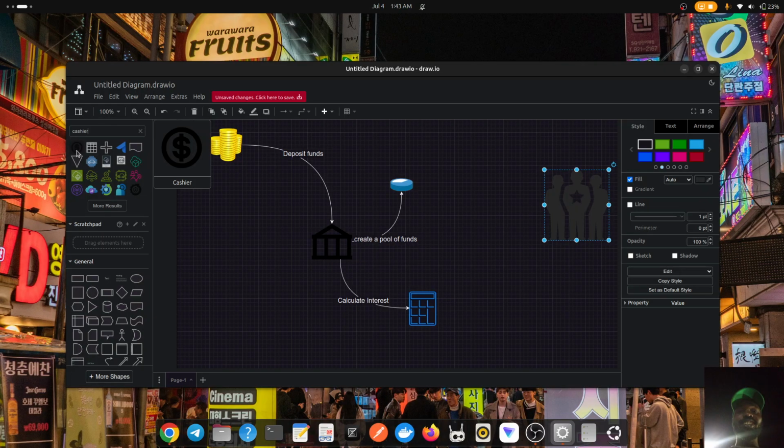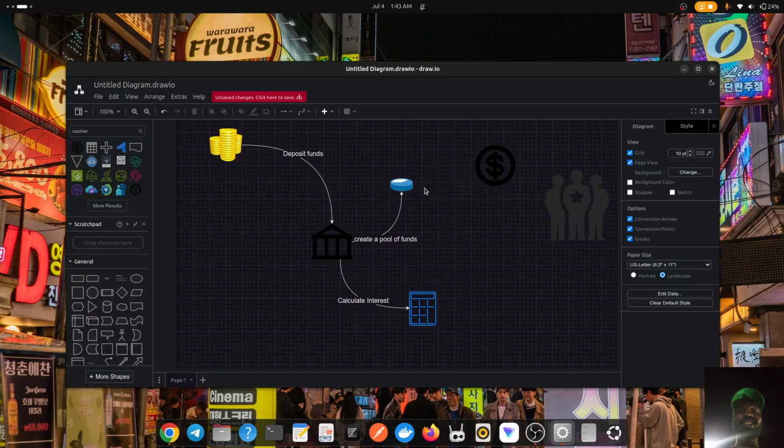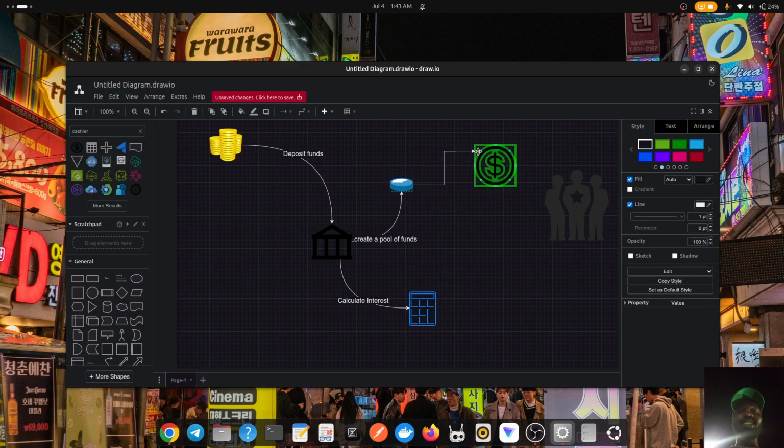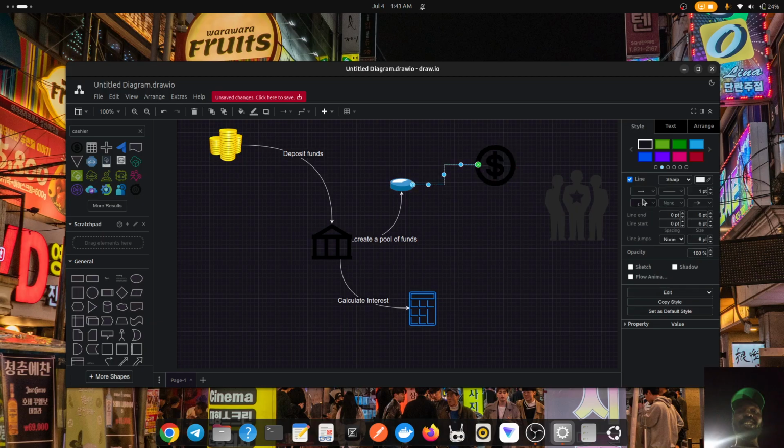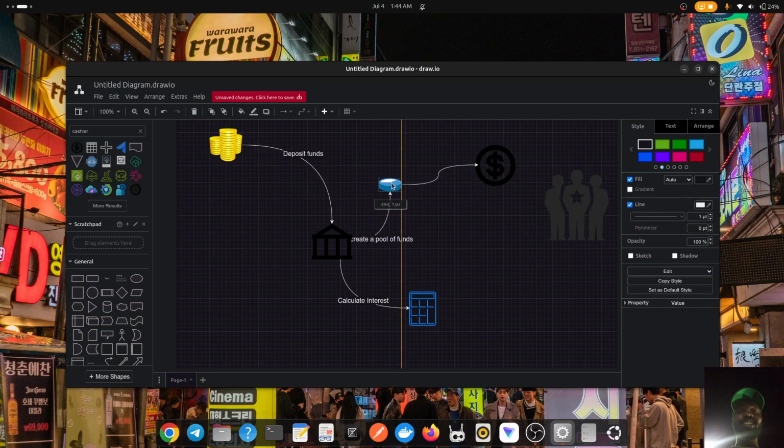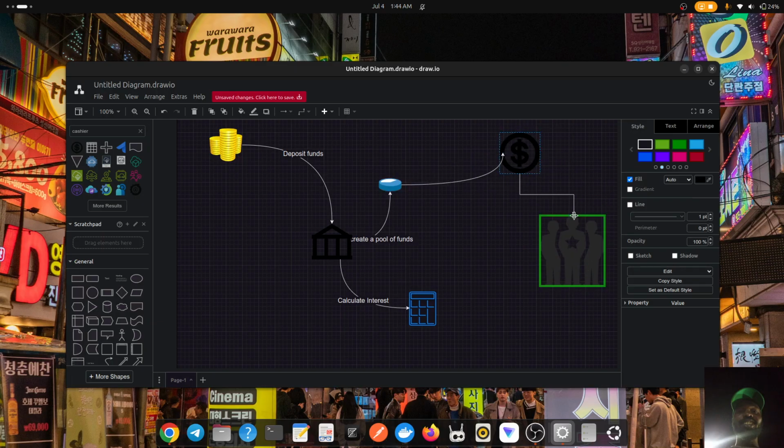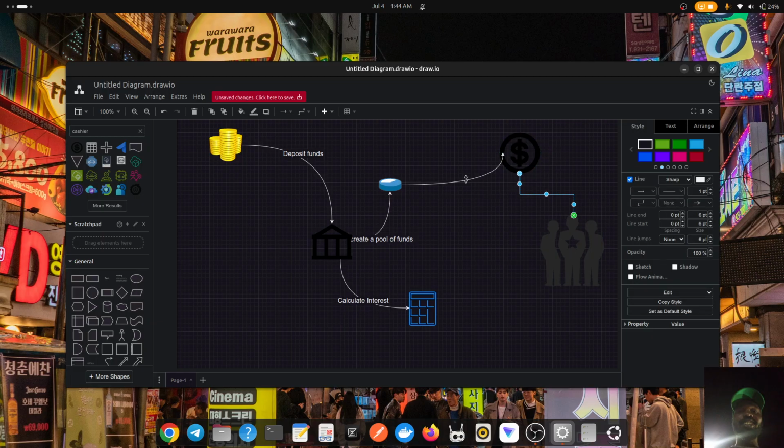Cashier. This payout. Okay, cool. Switch this. Okay, call this payout. And pay these guys. Just pay them.